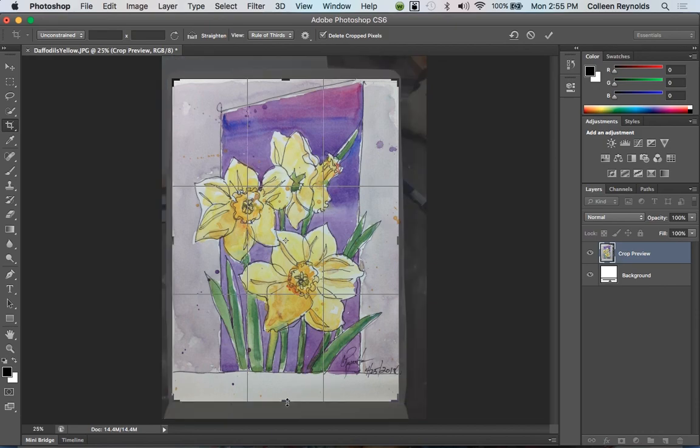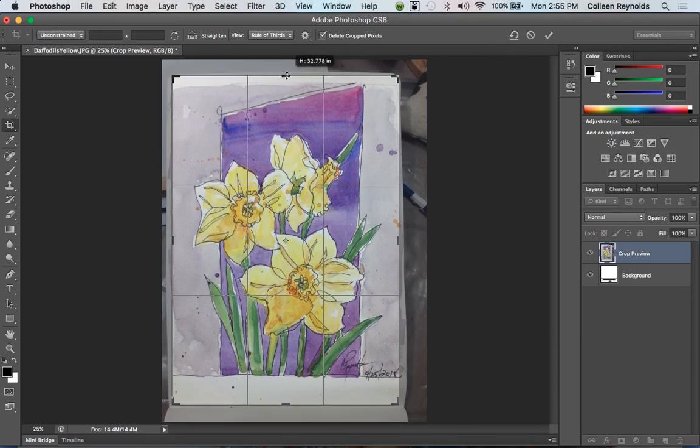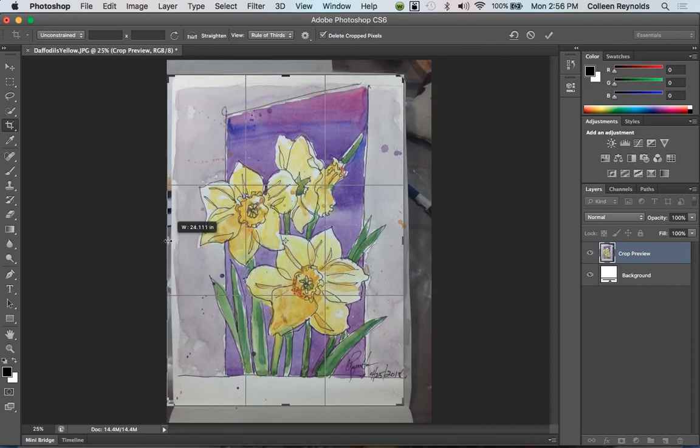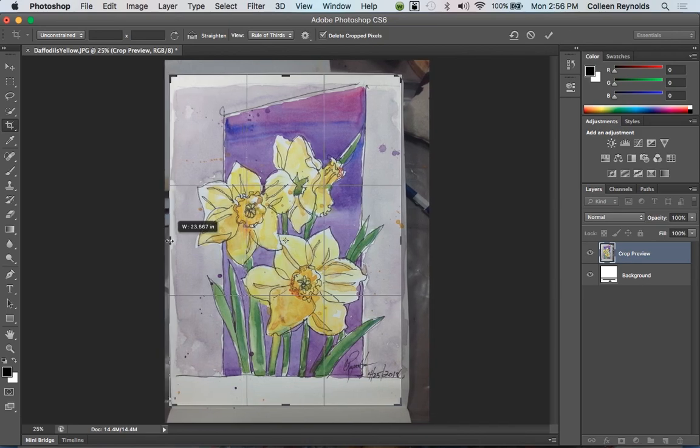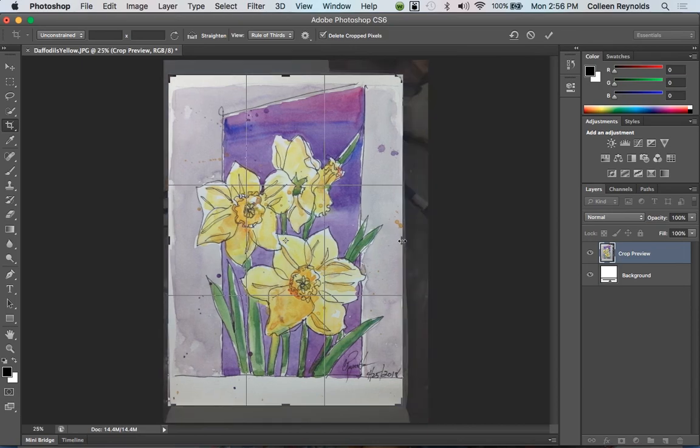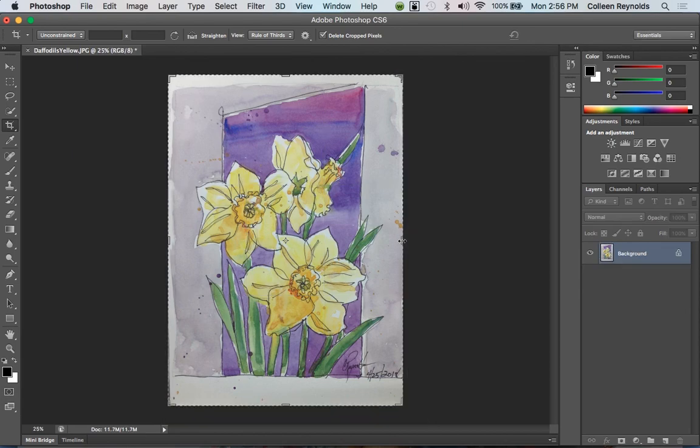So this is an image in my sketchbook. I can decide if I want to go out to the edge of the page, which I think I will, just to show more of a sketchbook idea, but I want to make sure I get all the background cropped out. Then I'm going to hit enter, and that crops the image for me.